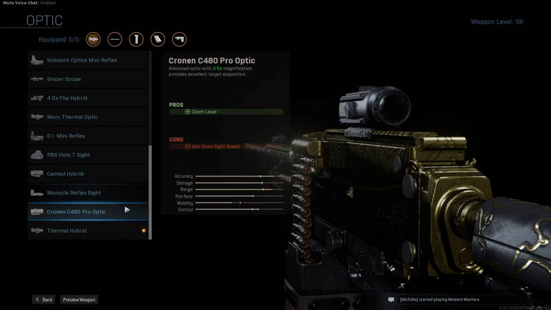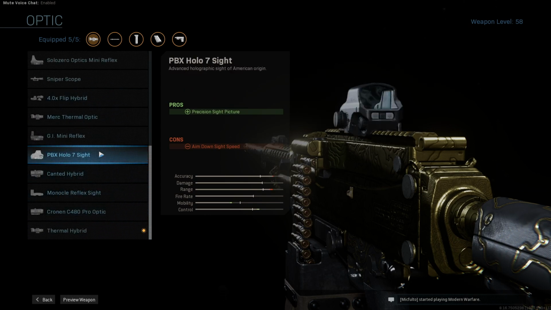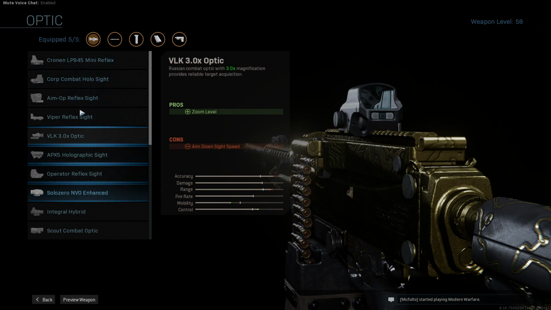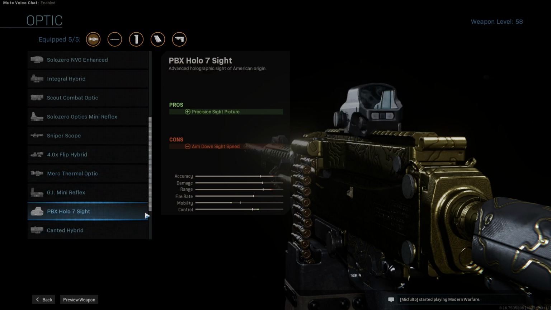I don't even know, what is that, halfway? It's past halfway, so it's on the second half. Both are pretty late unlocks. If we scroll up, you can see Solo Night Vision Enhanced is unlocked pretty early on, at least way earlier than these other 2 thermal sights.